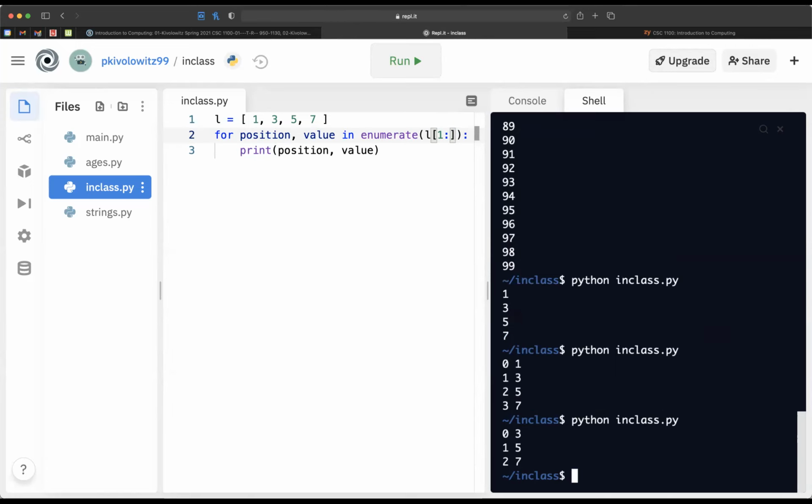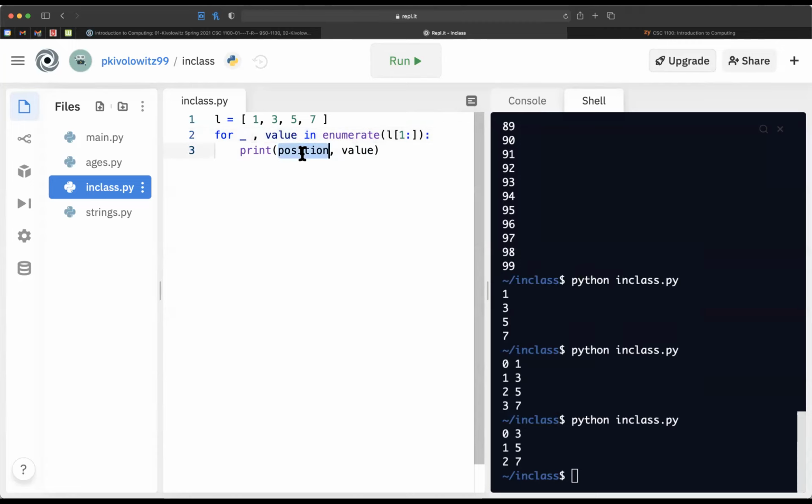Here's a tidbit, some new knowledge. Sometimes when you have a function like enumerate that returns more than one value, and let's say you didn't actually want all of the values, you can substitute an underscore.